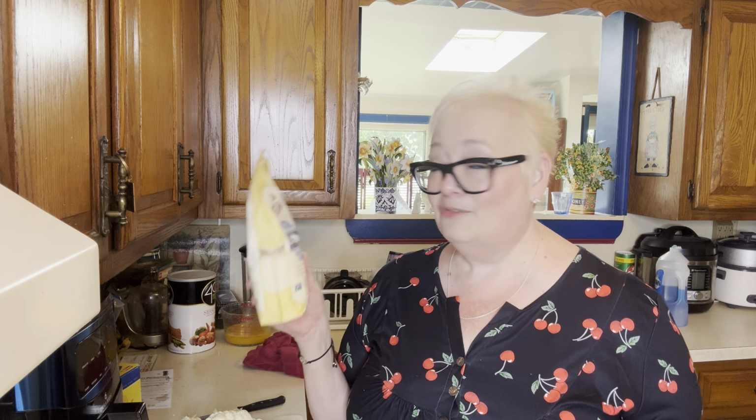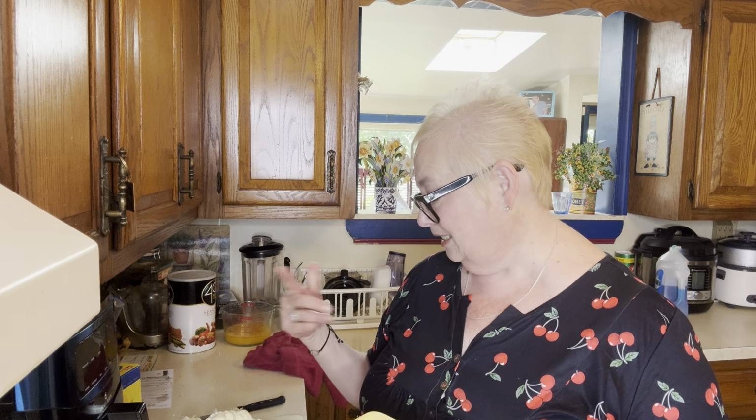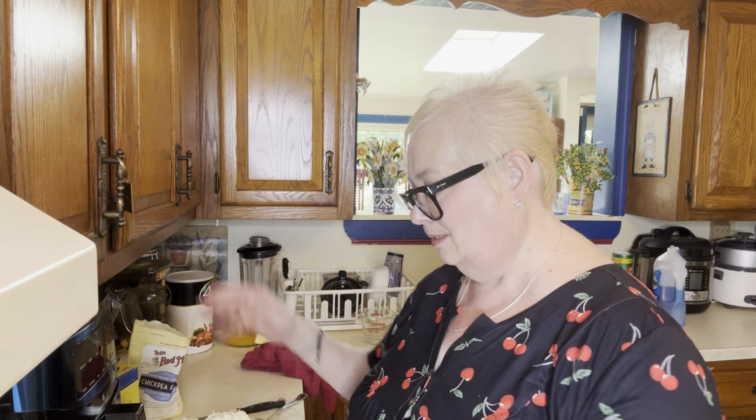All right. So I'm going to take a cup and a half of chickpea flour, Bob's Red Mill, and I'm going to dip the cauliflower in it, and then I'm going to lay it on a baking sheet. I know, it's a process. It better be worth it. It's like a batter, like a pancake batter.